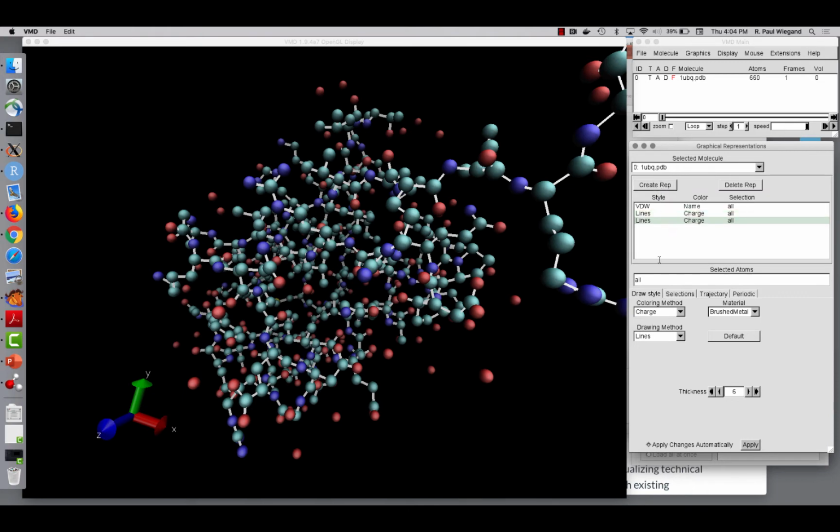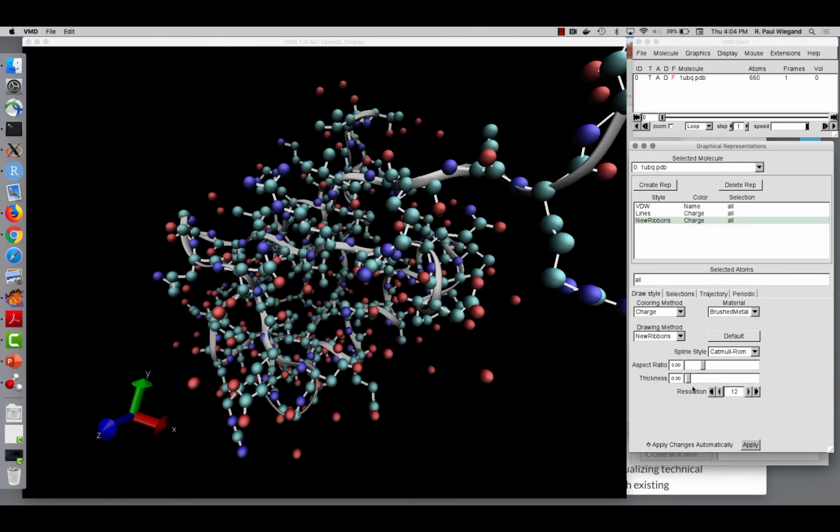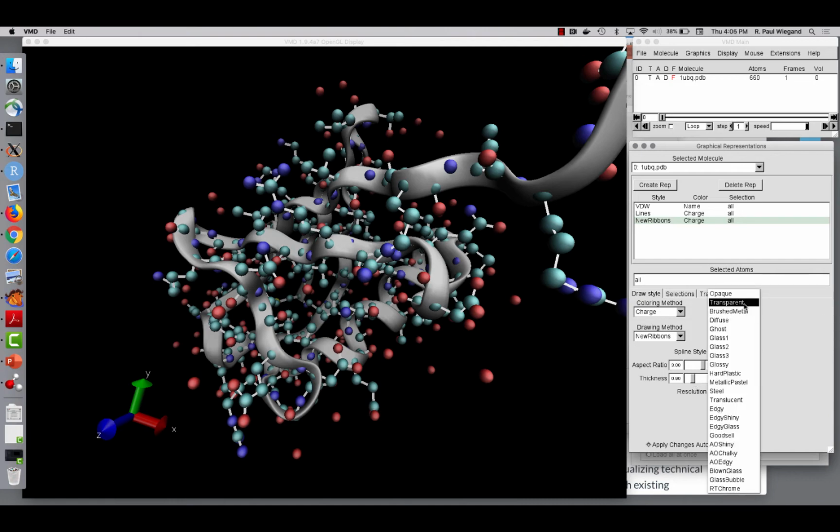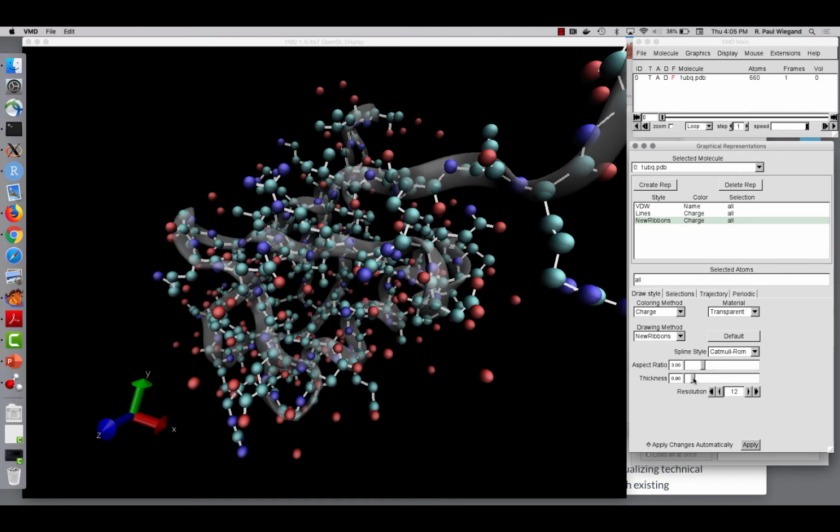There are also all sorts of other really cool representations. A lot of these molecules have very specific high-level properties that chemists and physicists care about, like whether they form these helixes, the direction of what are called residues in the molecule, which are places where charges leave off, and things like that. So you can put those sorts of visualizations in. Let's make this thicker.